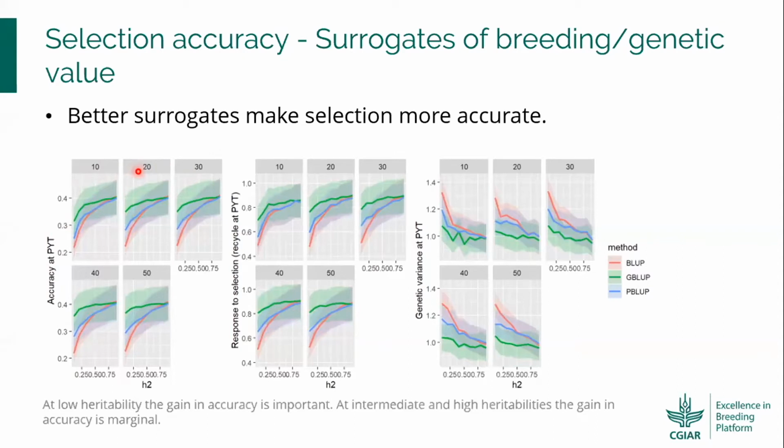So we were simulating different family structures, or different types of yield trials, because for some of the programs, it might be that when they go to yield testing, they end up with a lot of families, and each family with very few individuals, or the other way around, with very few families with a lot of individuals. So these are different cases. These are extreme, right? 100 crosses, 10 individuals in each cross, 20 crosses, 50 individuals in each cross. And again, these are simulations, so we were able to control all the factors.